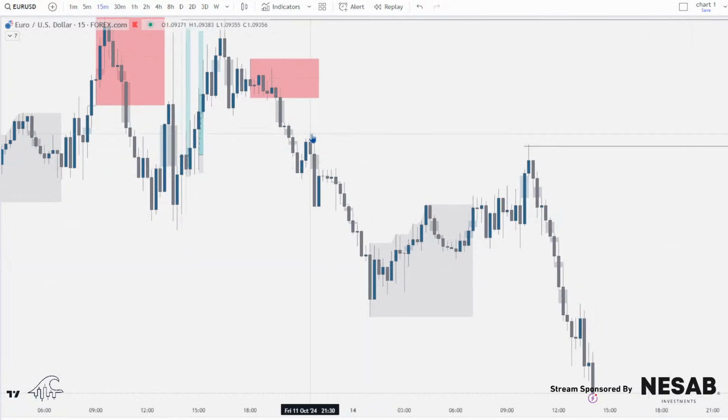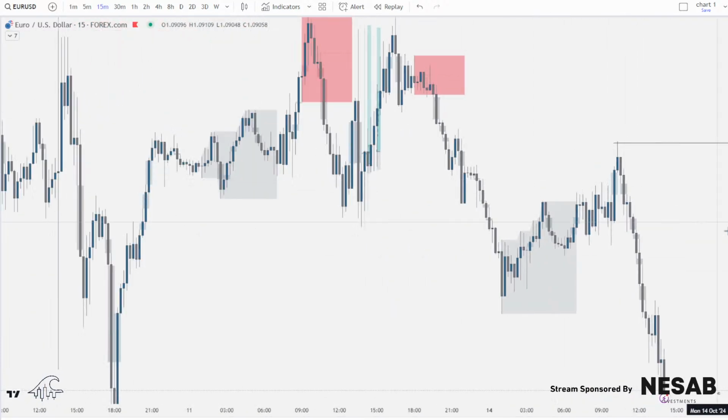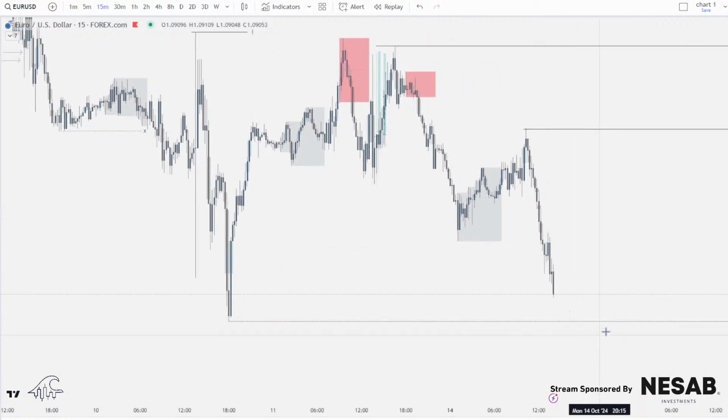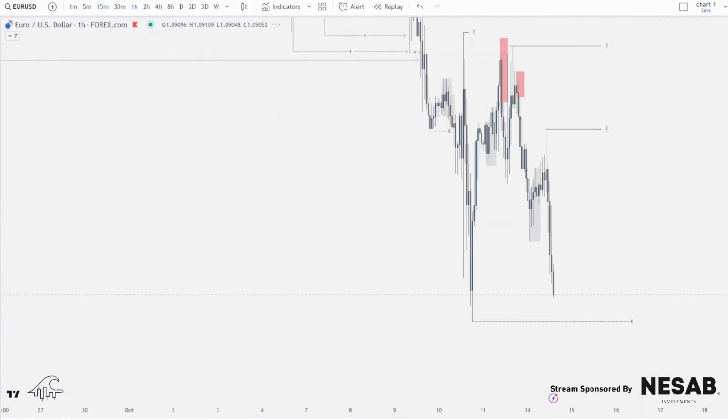You can reference off of this, you can reference off of this, but the idea is you don't want to overfill your charts with points where price may pull back to. As it stands, we're only looking for price action to come down into these lows. We're not looking for much else.